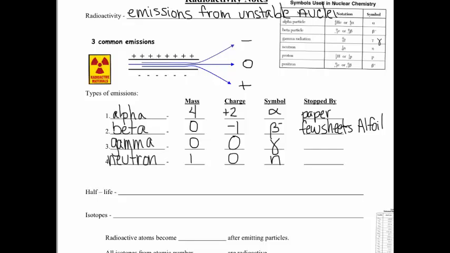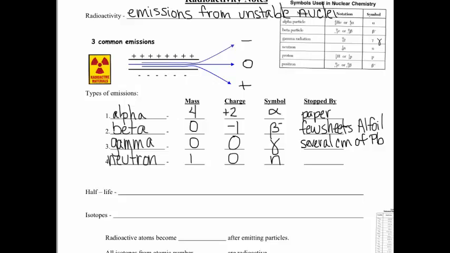Gamma radiation is another thing entirely. It has no mass, it has no charge. It's actually essentially just energy that's emitted from the nucleus, this unstable energy. So you would need quite a bit in order to stop it. In fact, you would need several centimeters of lead. You ever notice when you go to the dentist and they want to take the x-rays, they always put that heavy apron over you? And it's actually got lead in it because that will stop x-ray radiation as well. So lead is really good to protect you from different types of radiation.